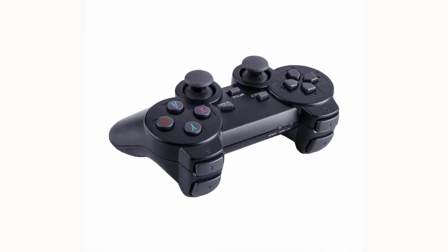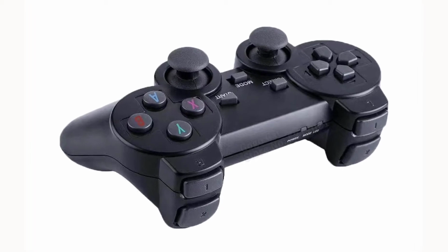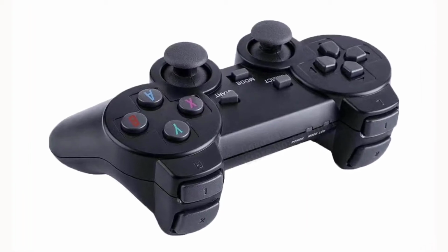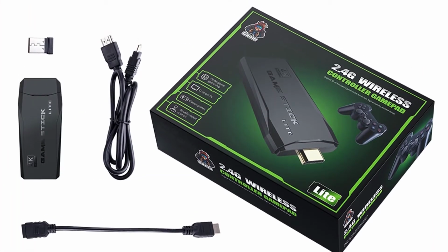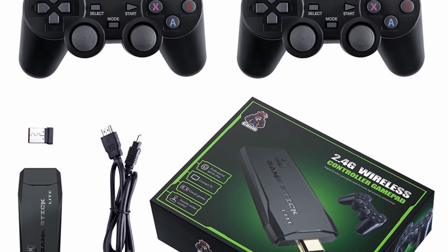Just connect the game console to the HD interface of the TV. Connect the USB powered power cable to the body unit and adjust the TV source to the HD channel to display the game list screen on the TV.